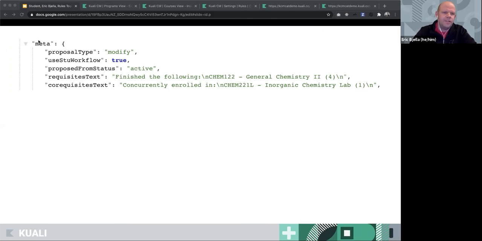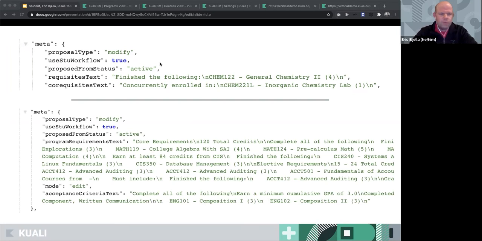This cached version is available on the meta attribute, and then each field is given an attribute with text at the end of it. So when using the API, you could pull in this data and have all of the text already rendered for you. You wouldn't have to parse through any of the requirements, logic, or nested objects or anything like that.